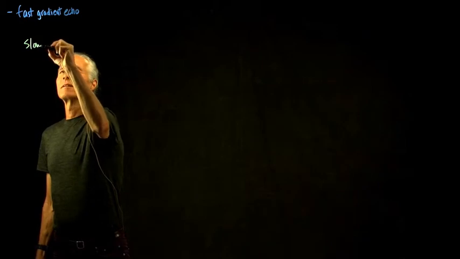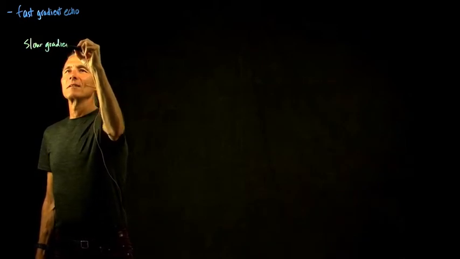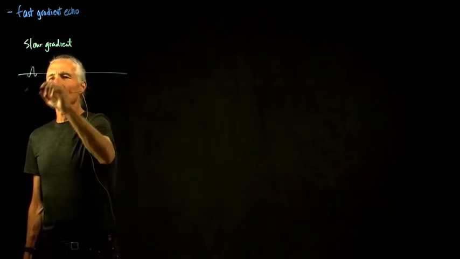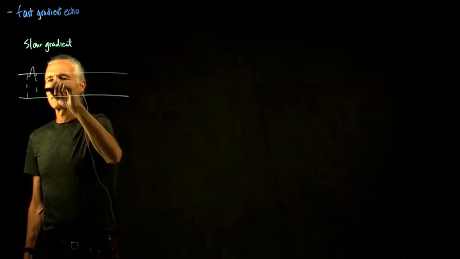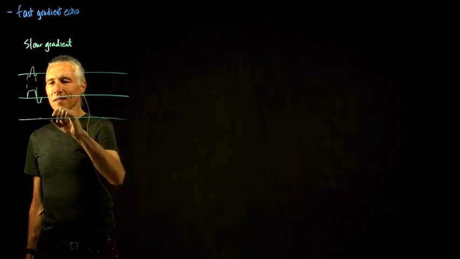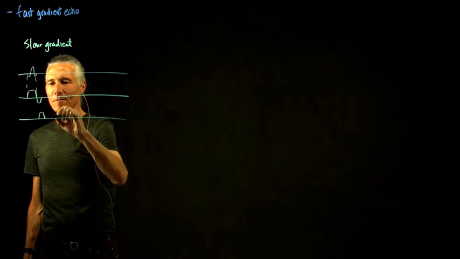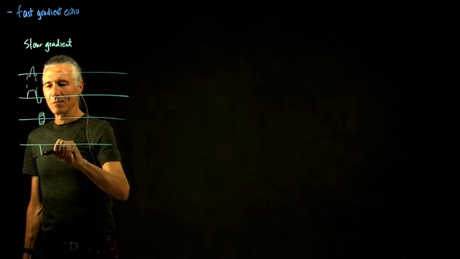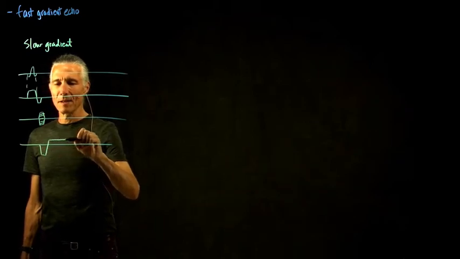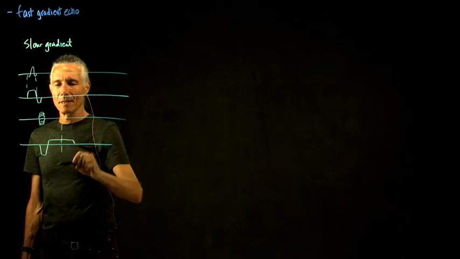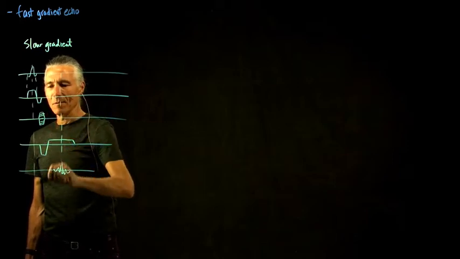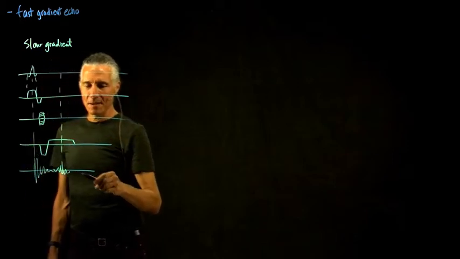Slow gradient echo. The most basic thing is we do a pulse, do a slice select, fix the slice select, do some phase encoding, and then go to the left side of K-space, and then go back across the right side of K-space, get an echo, and here's our original FID, and then wait a long time.